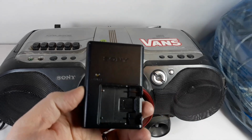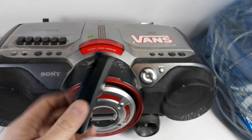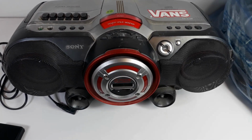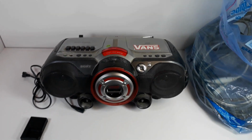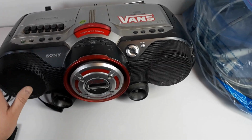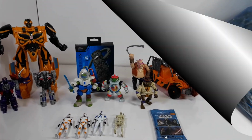So I looked and I found this little battery charger for a Sony camera. And she said, yeah, that'll do. And we actually just bought those cameras earlier. I think that might fit the batteries, but I'm not sure. So I just grabbed it. So $15 for this, and I looked at it, and I think probably do $75 for it after it's cleaned up, if it's working. So that's a pretty good deal, I think.